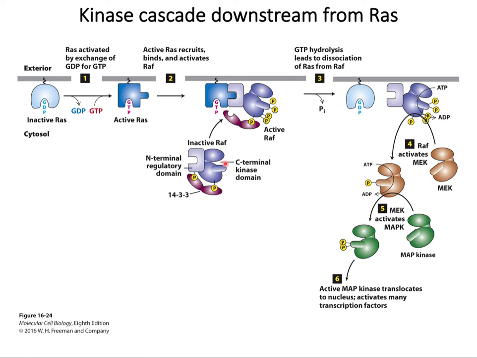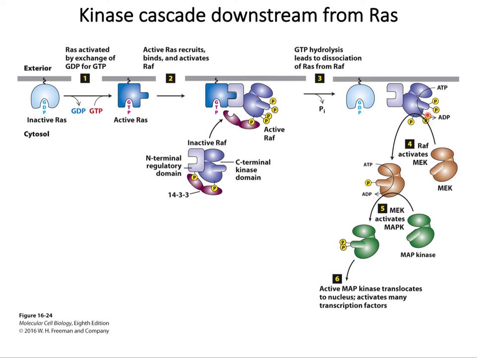Once the RAF binds to RAS, then two things happen. First, you have the release of the 14-3-3 protein, which is not shown in the slide, and then you have the deactivation of RAS by the hydrolysis of GTP to GDP. And after you have the inactivation of RAS, then you get dissociation of RAF kinase from the RAS. But now RAF is in its active state. It has undergone some autophosphorylation, so it has picked up some phosphate groups, which helps in its activation.